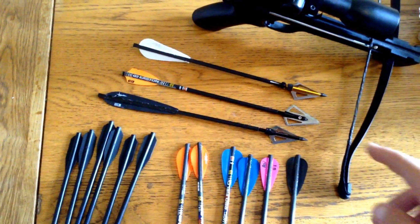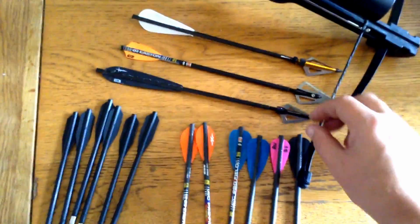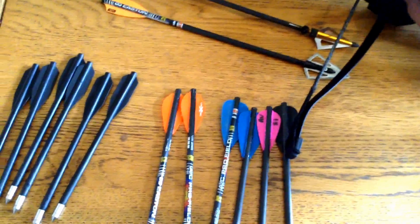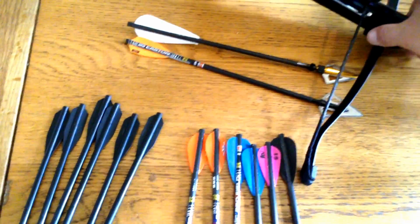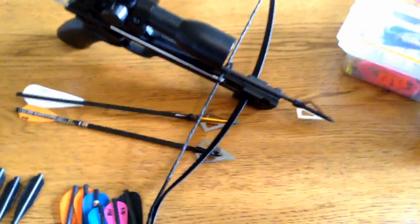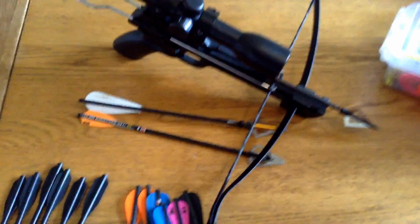The next ones I want to talk about are the broadhead bolts. So these are a bit longer, and as you can see, if they're in the crossbow, I'll just put them in a second. If they're in the crossbow, they come out to about there. So they fit perfect. So they don't catch anything. And they shoot quite nice as well, to be honest.